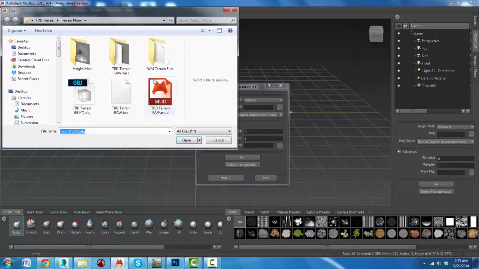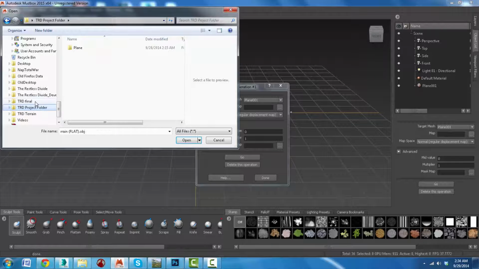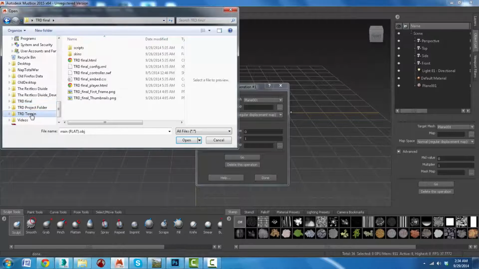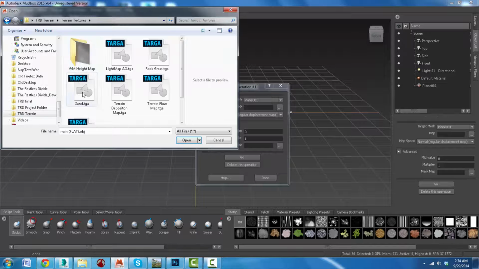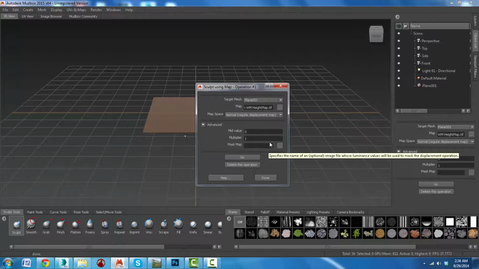We are going to select the height map, and it should be in, not in this one, it should be in terrain, the project terrain, the TRD terrain textures. Here we go. In here, normal displacement map, mask map.